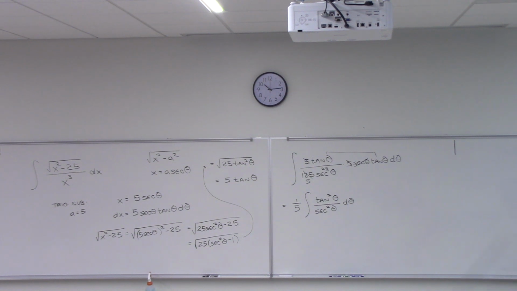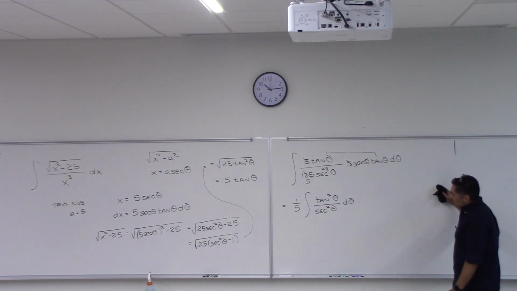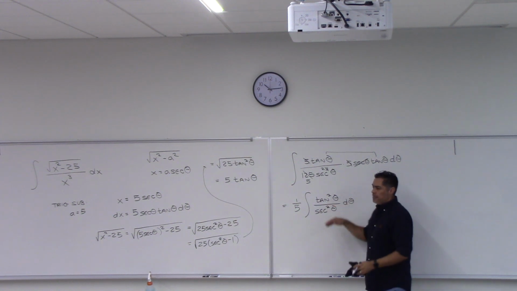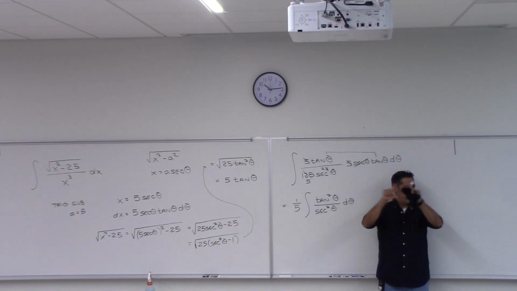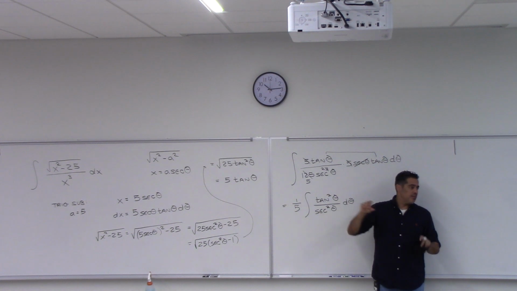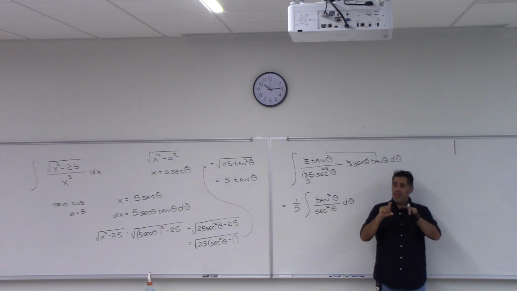Now we have a trig integral. So we need to figure out how to evaluate this. Well, I know we've got tangents and secants together, but they're not both in the numerator. We have tangents on top and secants on the bottom. The methods we learn for trig integrals when we have tangents and secants together is that they're both on the top, both in the numerator.